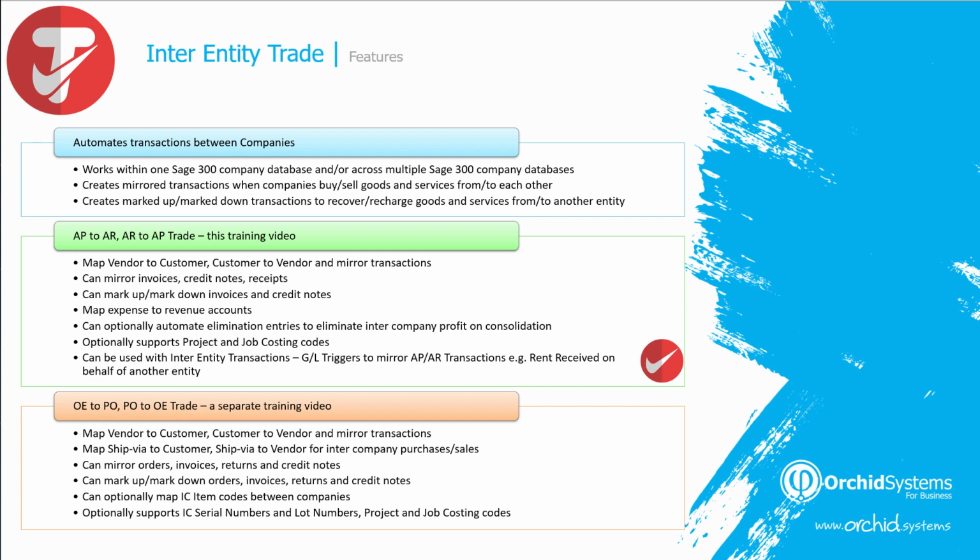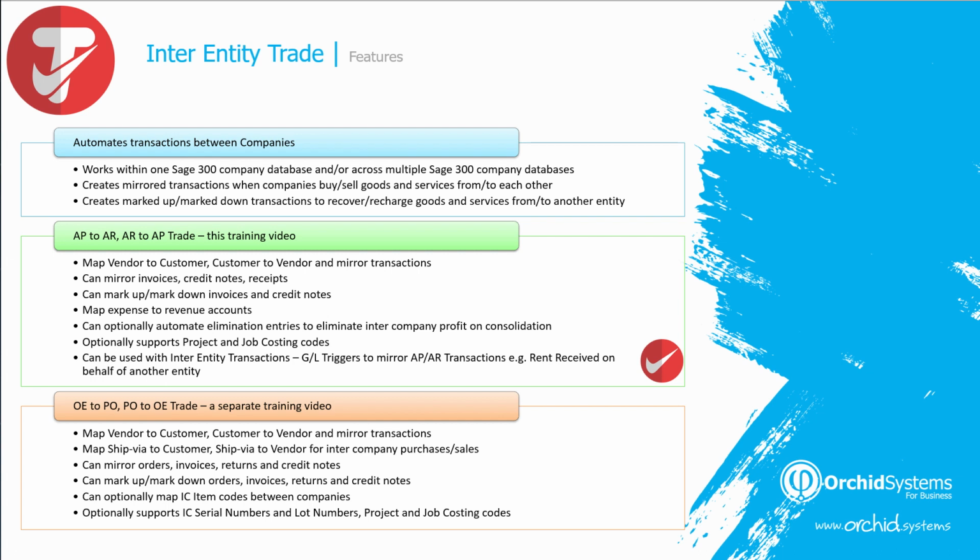But you can also map ship files to customers and ship files to vendors for intercompany purchases and sales when you want to mirror just some of the lines on a transaction, not the whole transaction between companies. You can mirror orders, invoices, returns, and credit notes. You can mark up and mark down orders, invoices, returns, and credit notes.